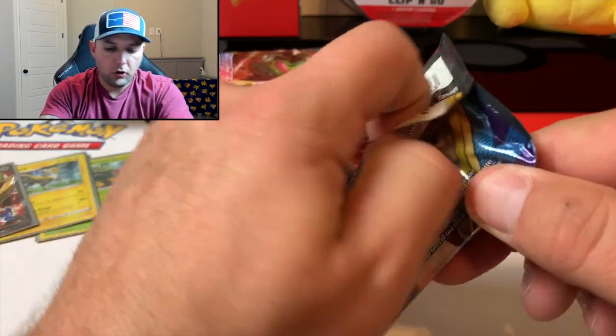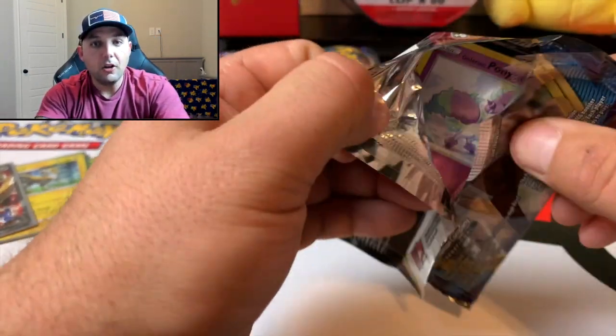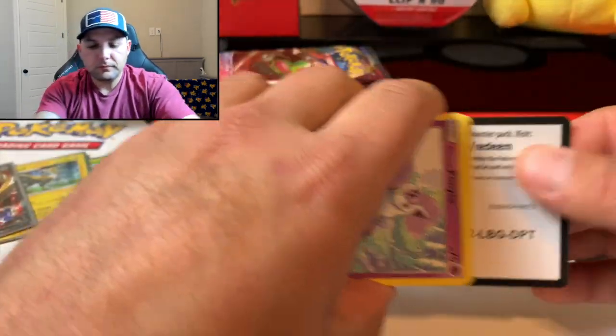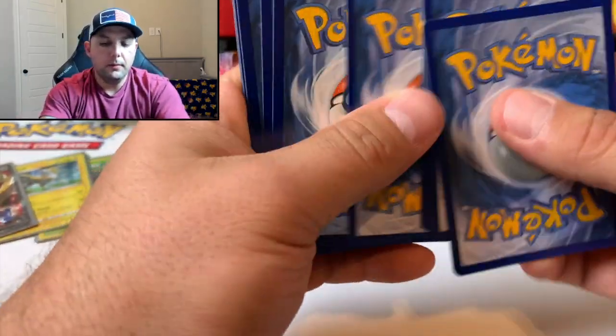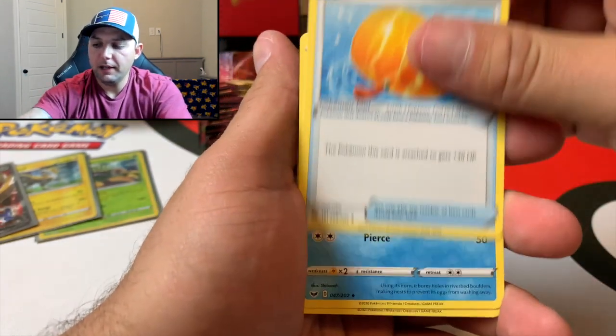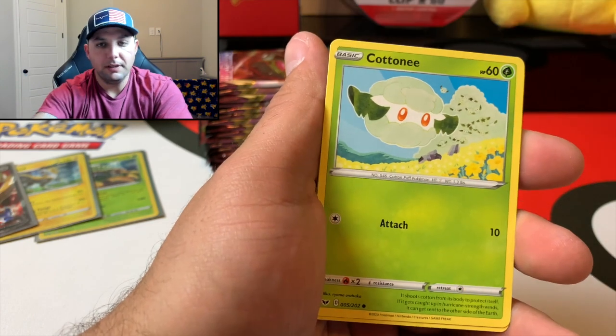Start off on the second half right here, starting it off with Zacian. Maybe that gold Zacian's in here. Super excited to show you guys the binder when I get it updated. Depending on how long this runs, may save that for the next one. But super excited about the binder.